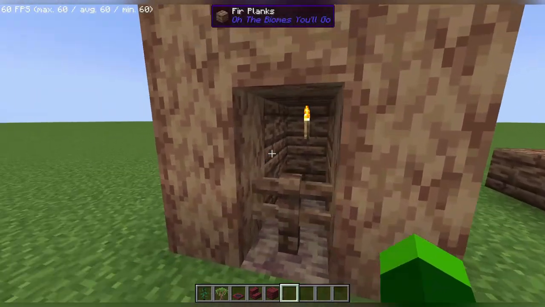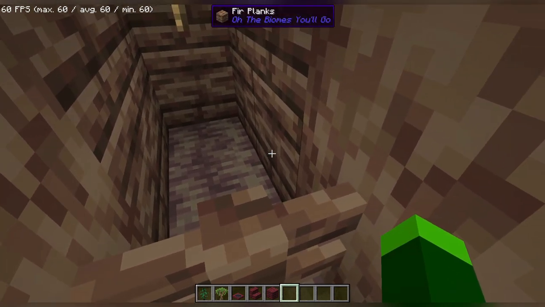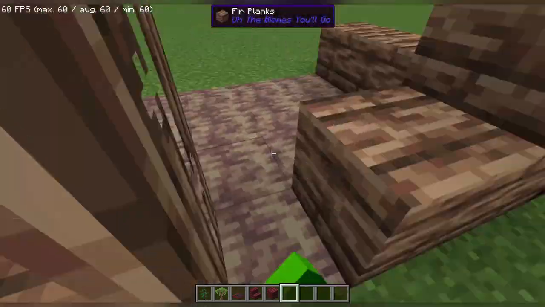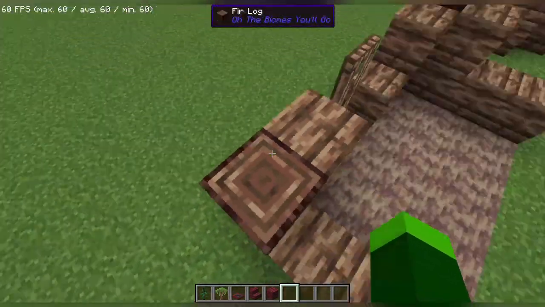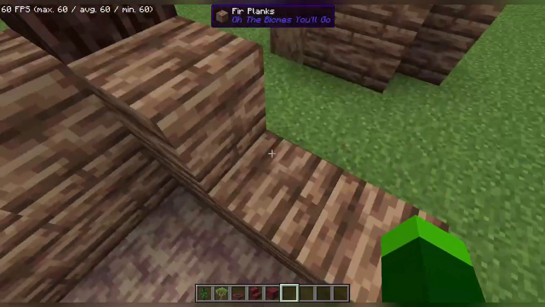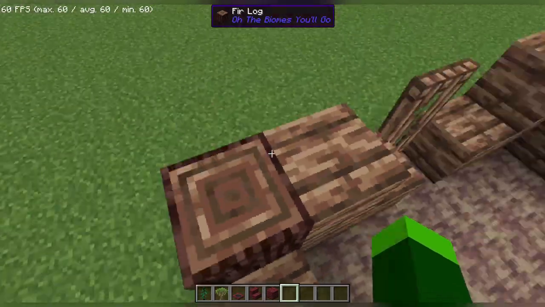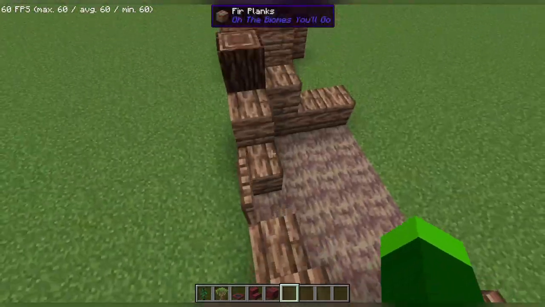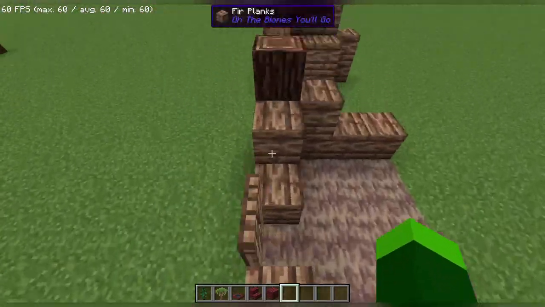Fir logs, however, match pretty darn well. Look at that. Do you see the tone match from this one to this one? Even in this one, it looks like a makeshift house. It does blend in well with this. You've got the dripstone, and you have your whole build made up, which is kind of the inspiring idea for my villager trading hall system to get a lot of fir logs.